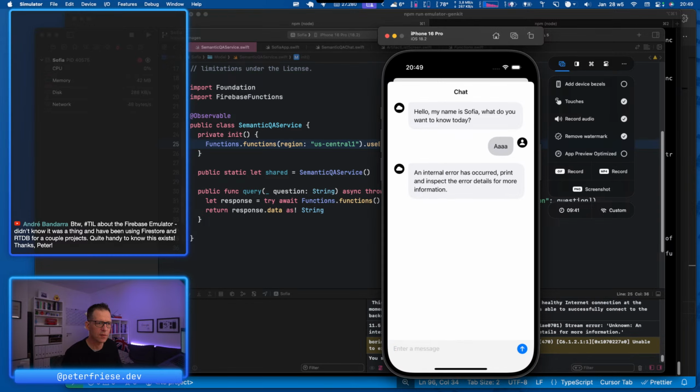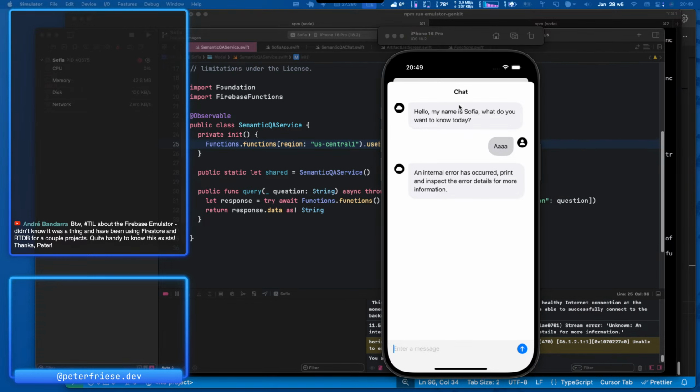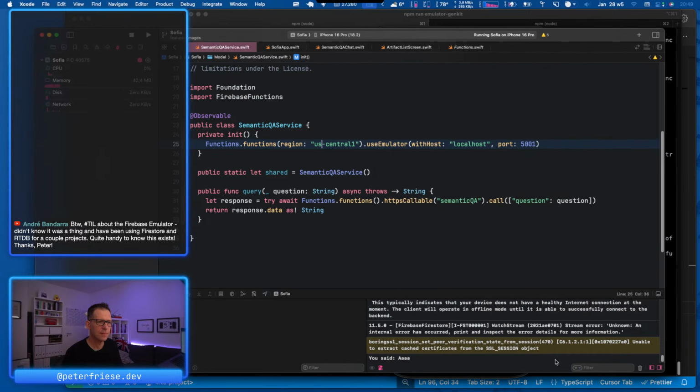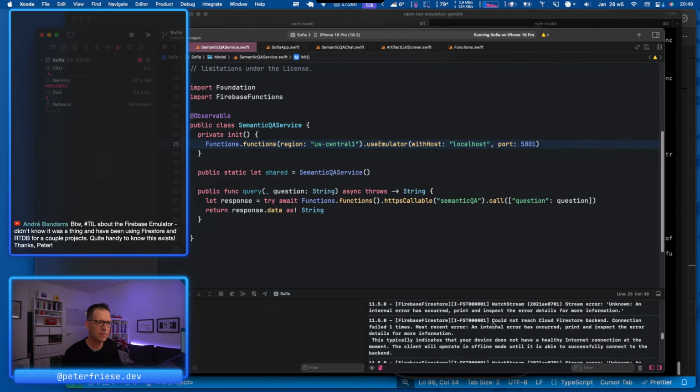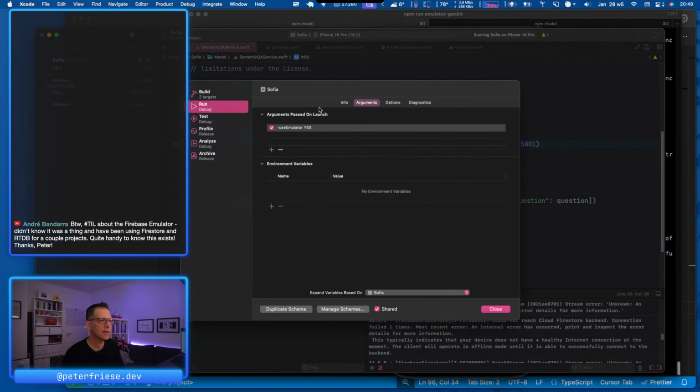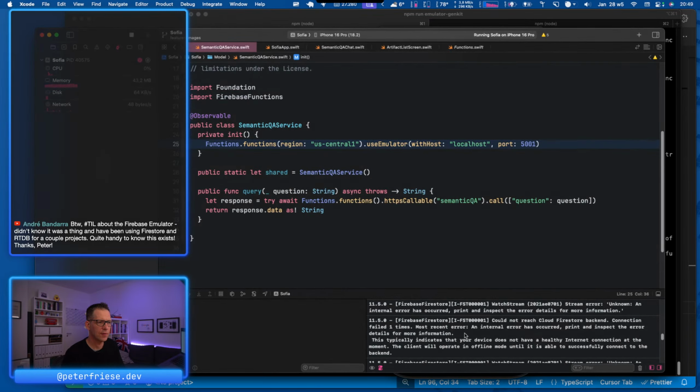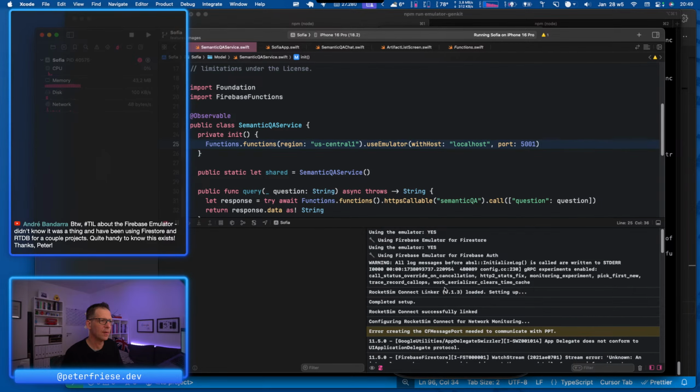Oh, still. Okay, so now this one is saying, did I, yeah, I'm using the emulators. So we're using the emulator for Firestore, for auth, and what we should also be doing.